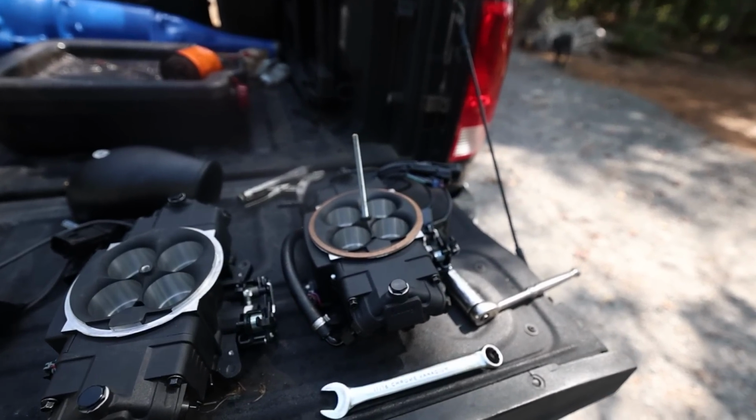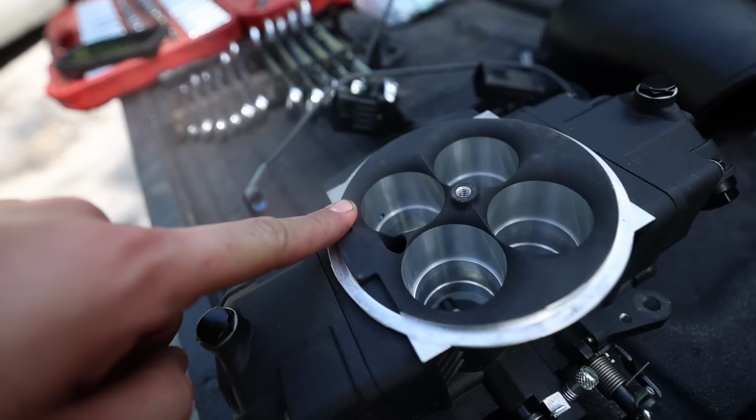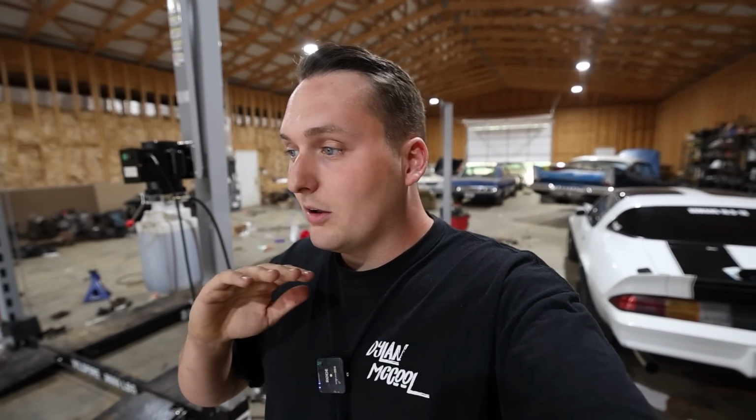Well, here's what we think happened. This is the old throttle body, and this injector right here hung wide open. Let me explain what happened here. Whenever you get a Holley kit, they go on in detail about how you need to avoid RFI and EMI. It's radio frequency interference and electromagnetic interference. Basically all it is is electrical noise, and it can mess up sensors and scramble all sorts of signals in the electronic fuel injection to the point where it'll kill itself basically.